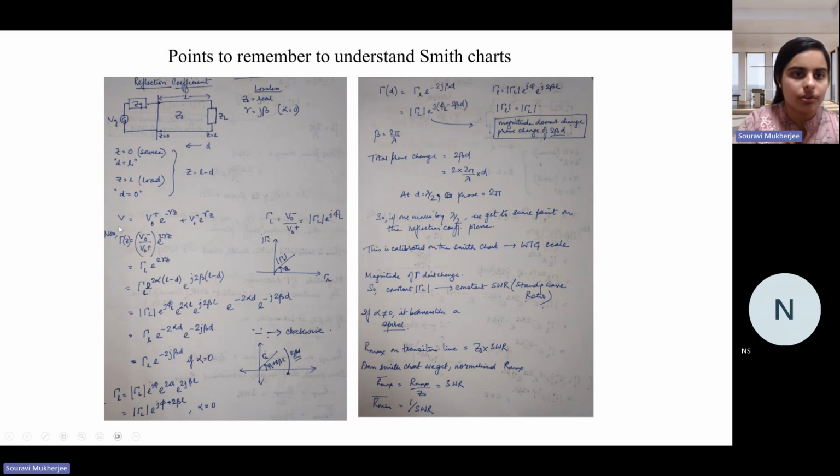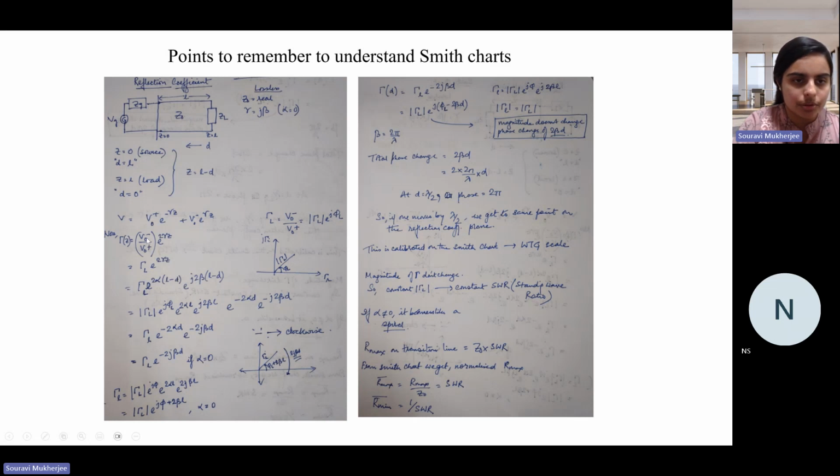Okay. So now we know that at any instant, any Z, this is how your signal will look like. And you know that the ratio of V0 minus to V0 plus is your reflection coefficient. And in general, this is a complex quantity, and you can write it as some modulus into e to the power j phi L, where this is your argument. So in the Smith chart representation, you can represent it by some vector like this, right? So it has a magnitude of gamma L, and then the argument is phi L.